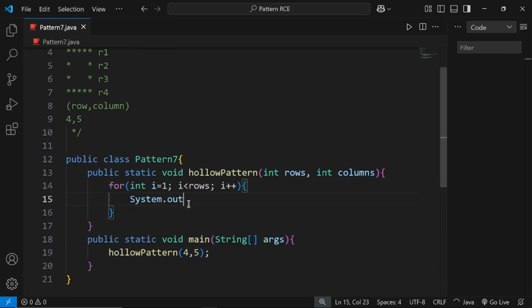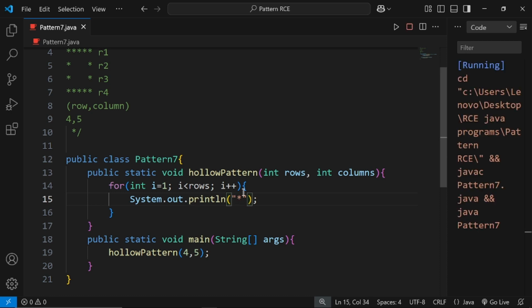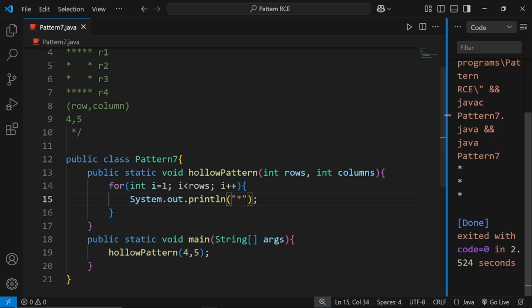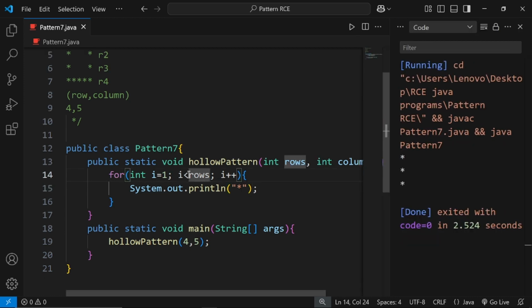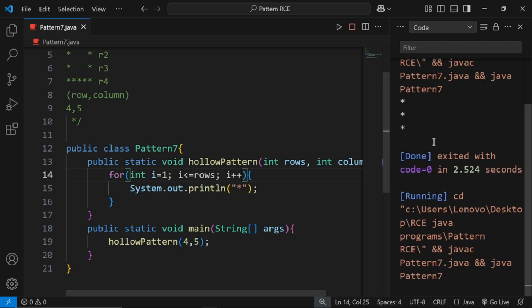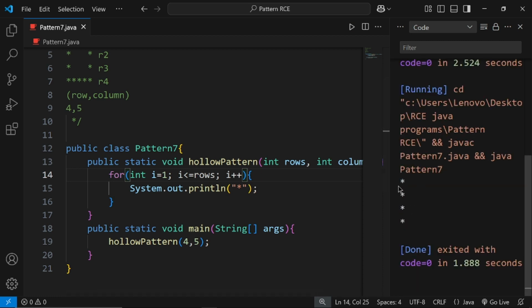Let's print it with System.out.println, and here we just print a star. Control Alt N is the shortcut for VS Code to execute this, and here we are able to print all the rows.